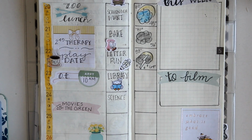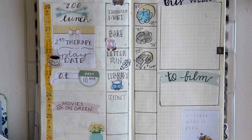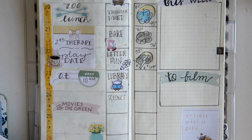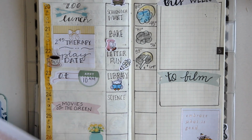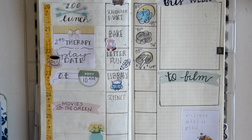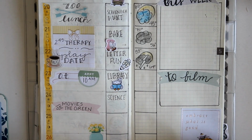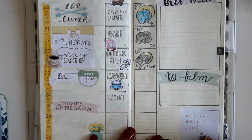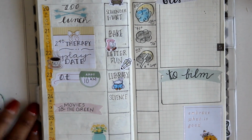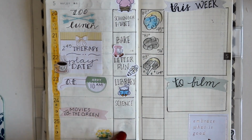And then you can see in that little part that I sectioned off in the day, those are things that I want to do with Rowan. So it's not technically homeschooling, but there are some things that I want to work with him on over the summer and approach it in that free form way, not sticking to a specific curriculum, the way that you can do with homeschooling. So yeah, those are the things that I need to do.